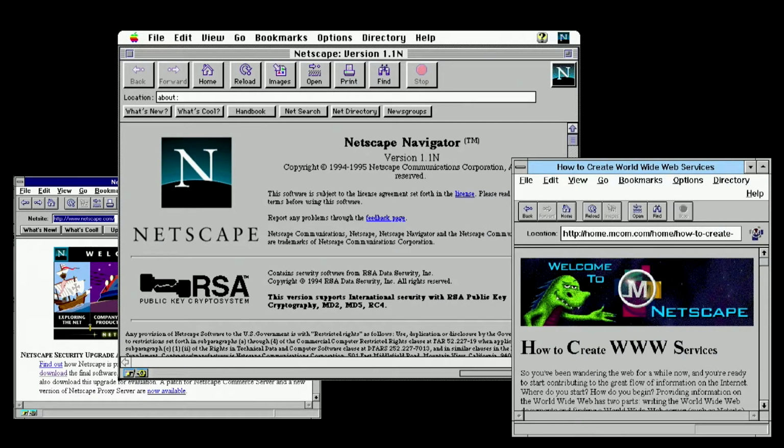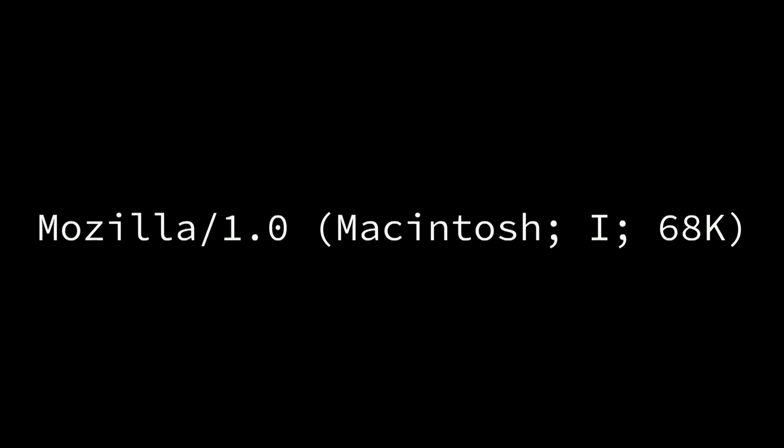So remember the diagram that shows the request going from your machine to the cloud? Along with the URL and stuff, it also sends something called the user agent string that identifies your browser. And this was the one that was sent with Netscape 1. It identified itself as Mozilla, their code name. So people would actually configure their web servers to make sure that appeared in the user agent string before they would even decide to send them back a document. It wouldn't just let the browsers trip on it. It would sniff them out. God, that's such a terrible idea, folks. We'll come back to that.